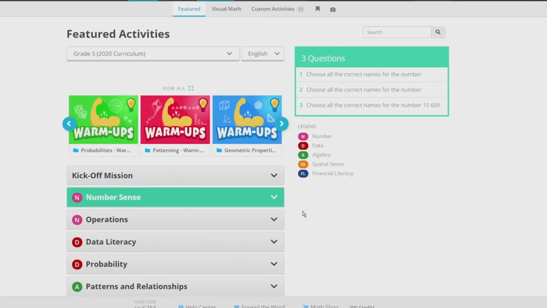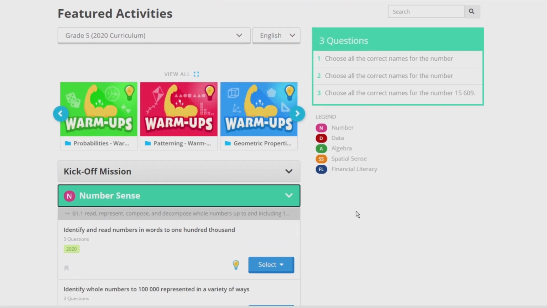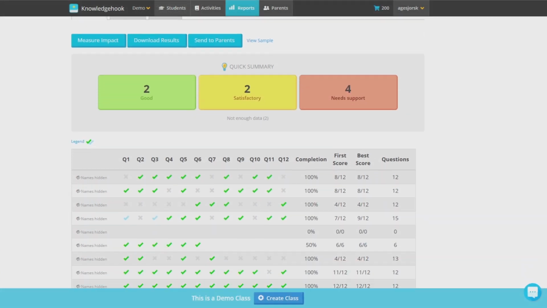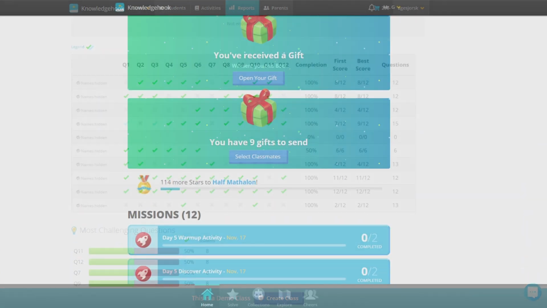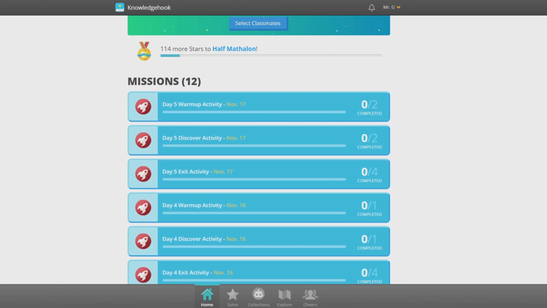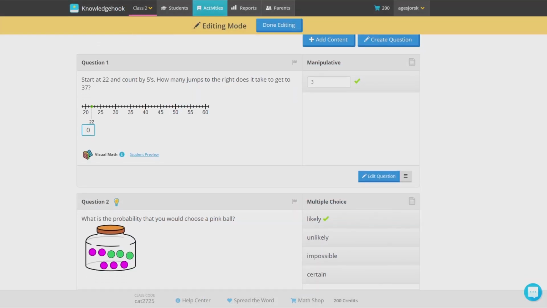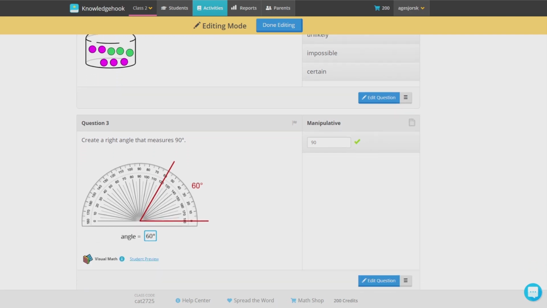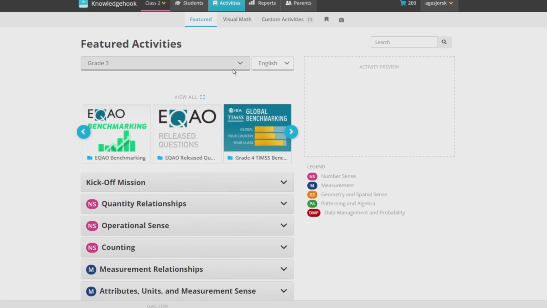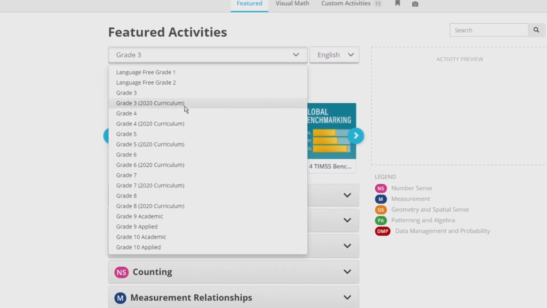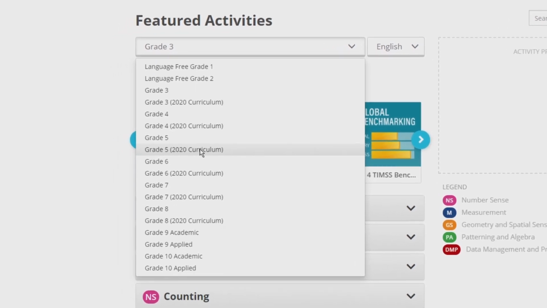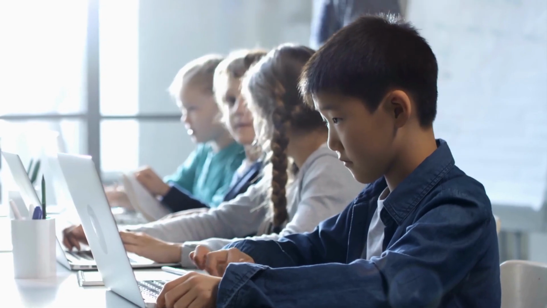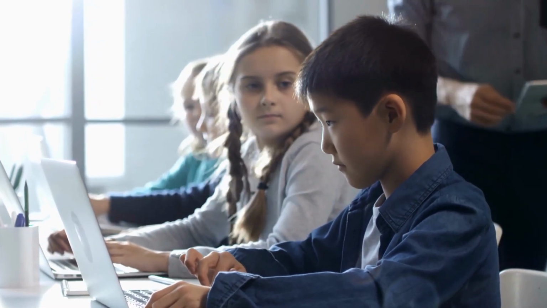Knowledgehook's huge selection of well-organized questions, integration of virtual manipulatives, and thorough reporting system, along with its extremely intuitive operation and welcoming user interface, make it a very powerful tool for quick and effective diagnostic and formative assessment. It has already been adapted to the 2020 mathematics curriculum and provides a simple way for teachers to collect meaningful data that can be used to better know their learners, meet them where they are, and inform instruction in a variety of ways.